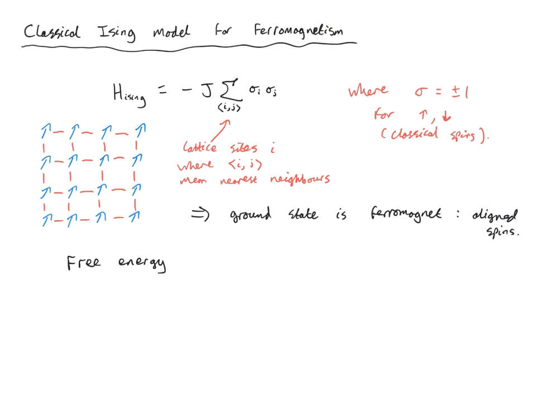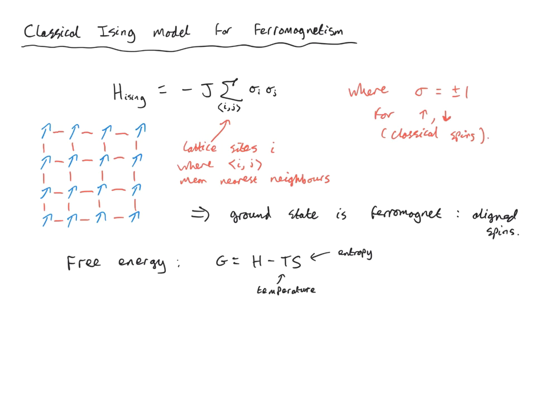And the free energy, the Gibbs free energy, for example, is G equals H minus TS, where T is the temperature, and of course the most important thing in this equation is that S is the entropy. The ferromagnetic ground state with all spins aligned has a very low entropy. If I were to introduce into this ferromagnetic state some spin flips, where one of the spins, for example, was pointing down in a background of everything pointing up, then this flipped spin could be placed anywhere on the lattice, and that gives rise to some disorder and a higher entropy.